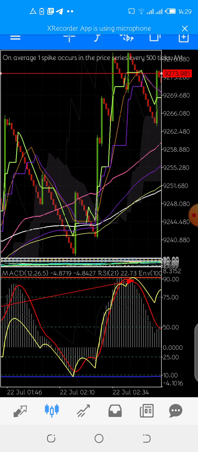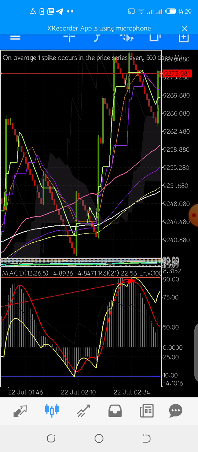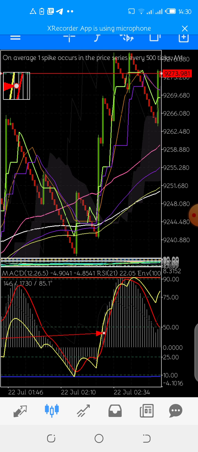But if we continue down, check the level of the MACD, check the level of the moving average. After the spike, they should be stable. They should not shift, like go to the middle of the indicator window. What I mean is, the MACD bars, the red line for the MACD, the yellow line for the moving average, should still be stagnant within this position. They should not shift, like enlarge or become small, after the spike. So the window should still remain the same. So it will still tell you that the trend will continue in that direction. That is what I was trying to explain the other time when the window got lost.